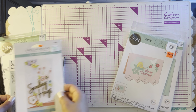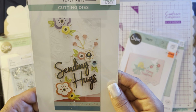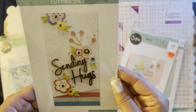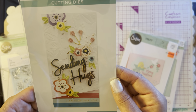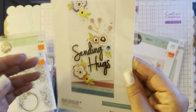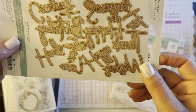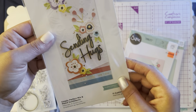Next is this one here. Now, this one I picked up when it was 40% off. I asked and they told me this one was fairly new, so it wasn't going on clearance, so I picked it up at 40% off. I just really like these dies here. The font is so pretty, so that's why I went ahead and picked this one up.